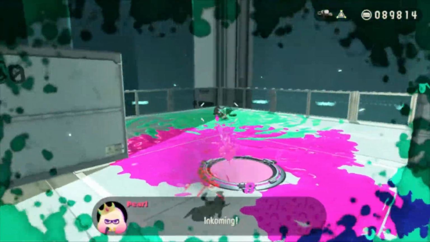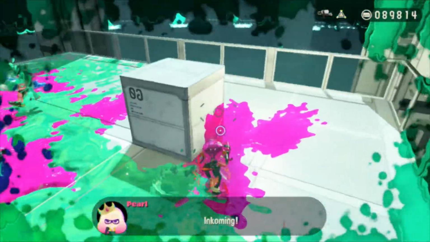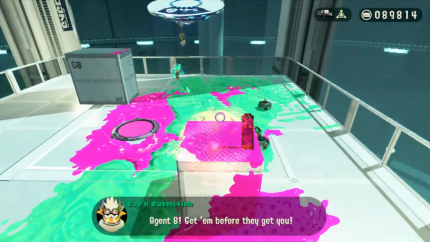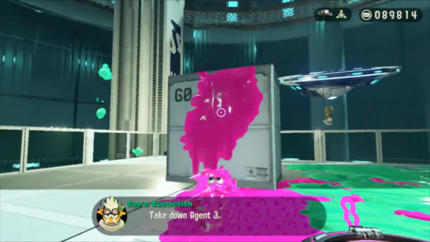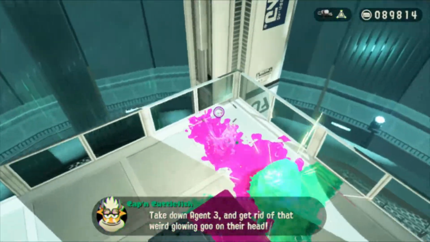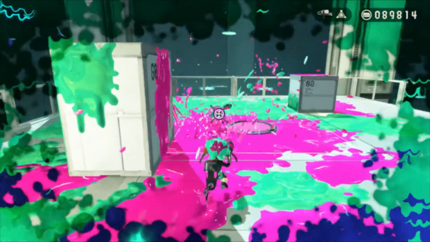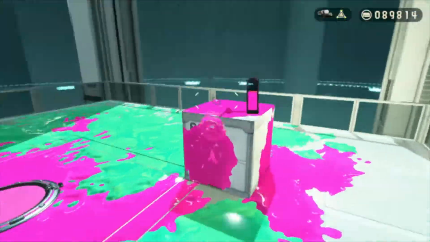Agent 3 starts off with a splashdown. She has access to all sorts of super weapons, which she can use at any time. She doesn't have any limitations or anything like that. This is a downright brutal battle, and this isn't even the worst of it. We'll talk about that soon enough.